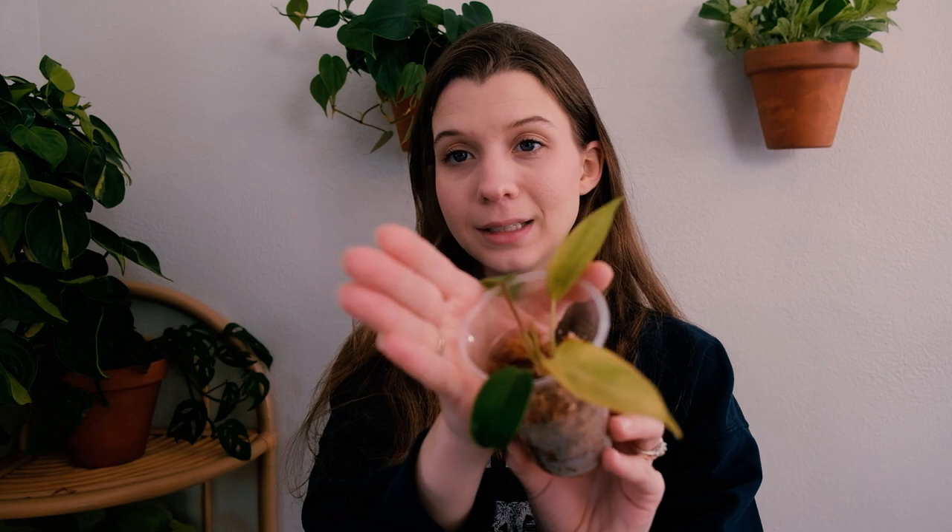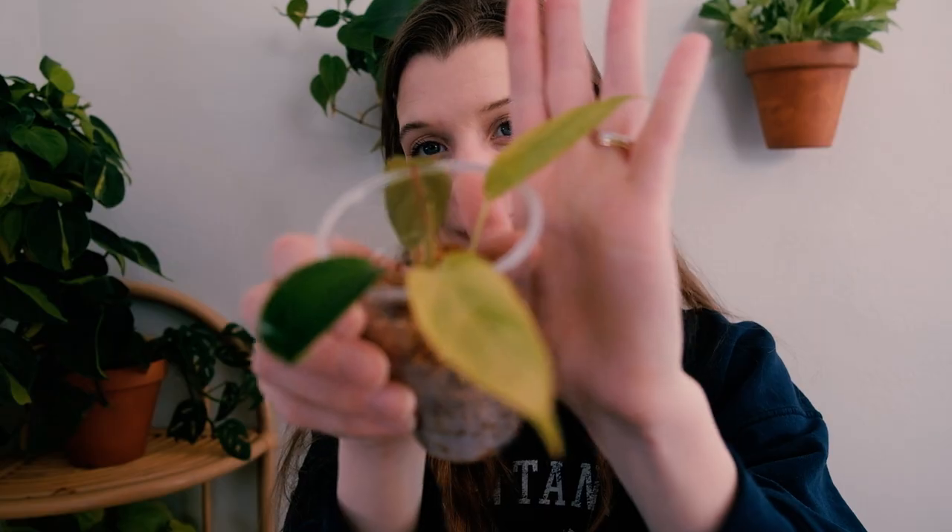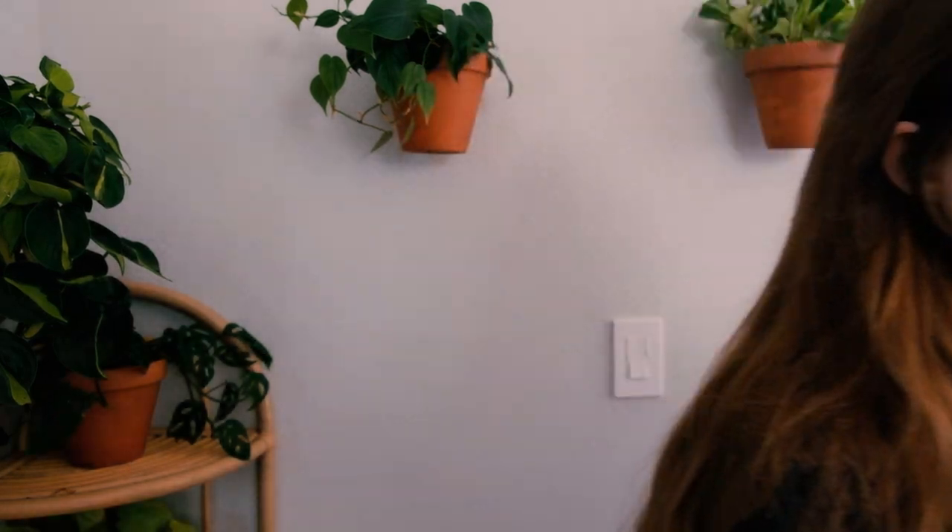This one is kind of happy, kind of sad at the same time. I got this little philodendron squamiferum seedling at the same time as I got the silver sword seedlings — they were about the same size — and this one is dying. It's quite sad. The soil it came in ended up being way too compact over time and I just didn't rescue him in time. I didn't fully realize how compact the soil really was until I went to repot them at the same time as the silver swords, and the roots were falling apart.